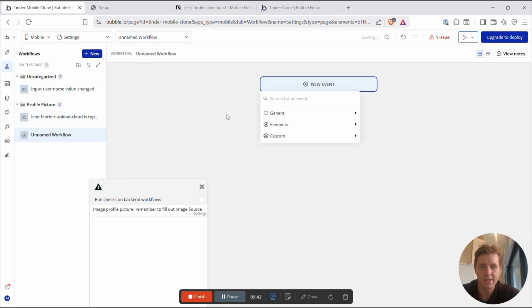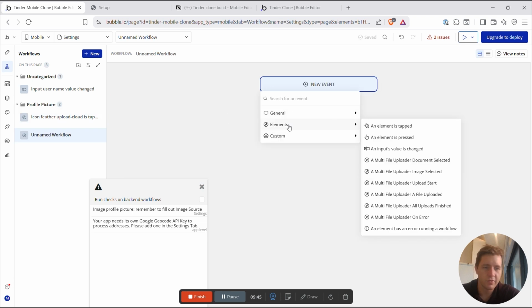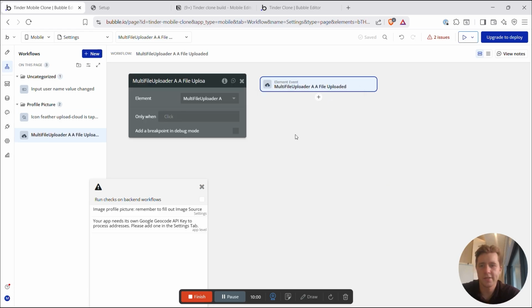We're going to click the plus item, and then we're going to look for elements, and we're going to look for this. Here we say a multi-file uploader's file uploaded, and we're going to click on that. So essentially, we're going to click on something, it'll open kind of dialog or a pop-up box, select the image.